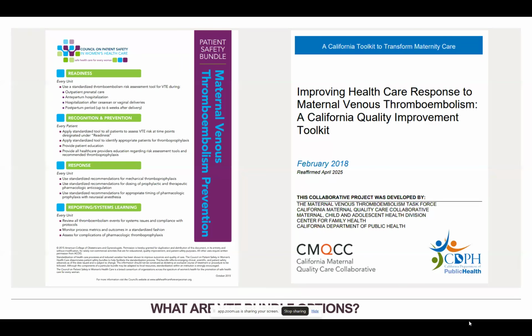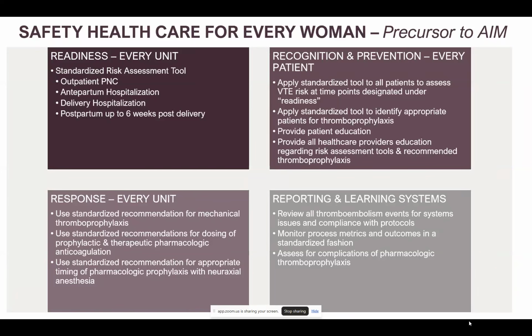Now, CMQCC did their first version in 2018, but they did reaffirm it in 2025. So there is a lot of information available on the CMQCC website. They are kind of the leaders in maternal safety bundle work and toolkit work. So I'm going to focus most of the time today on what CMQCC has, only because it has the most updated information. But again, the readiness is having that risk assessment tool in the outpatient setting and in the hospital and in any kind of postpartum follow-up.